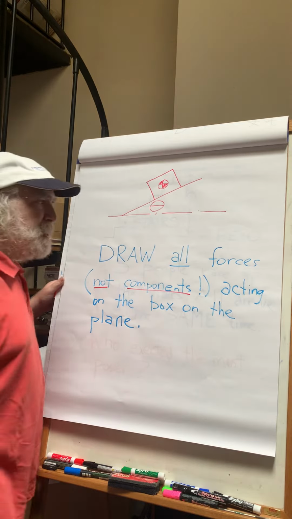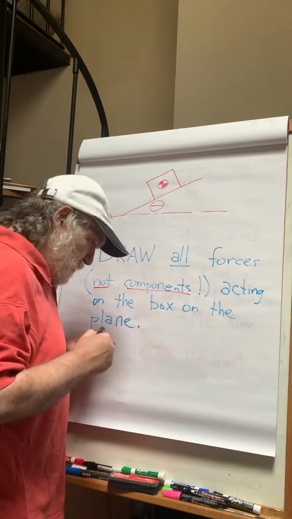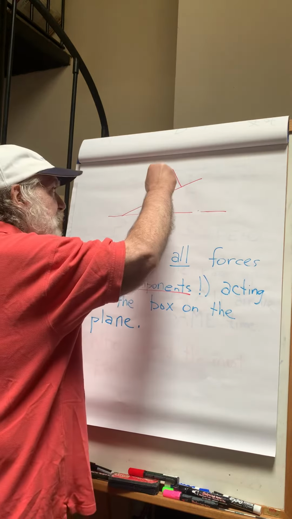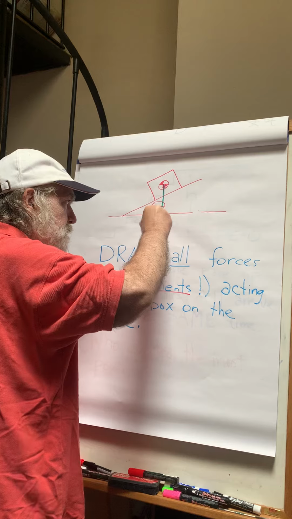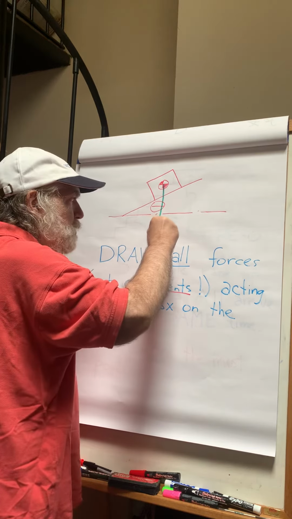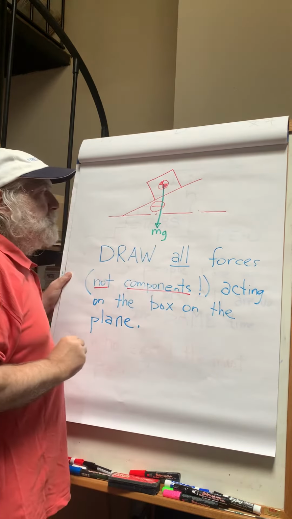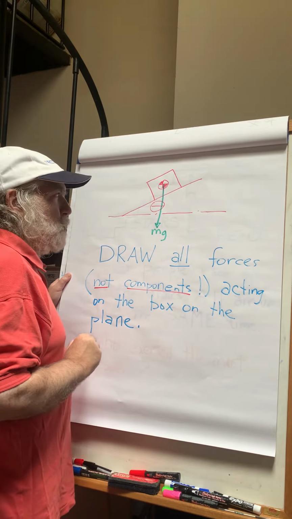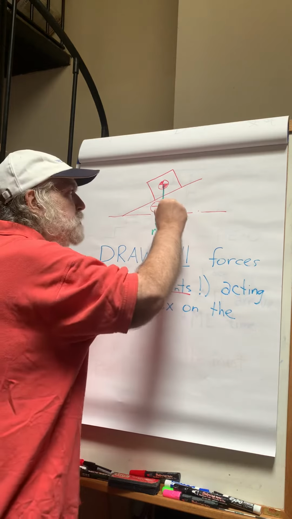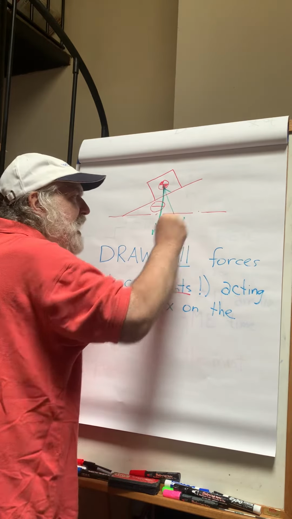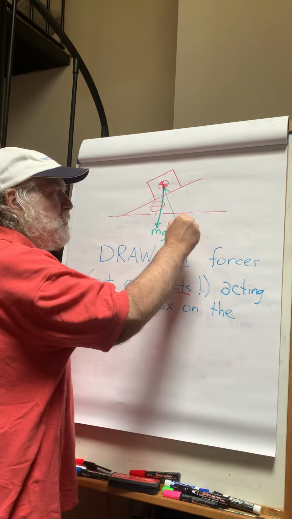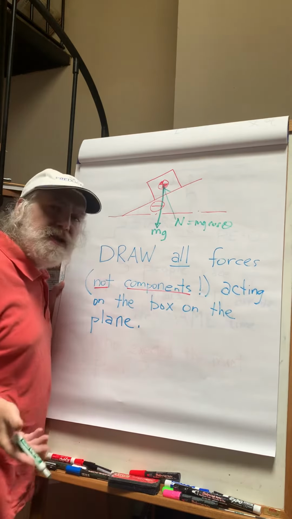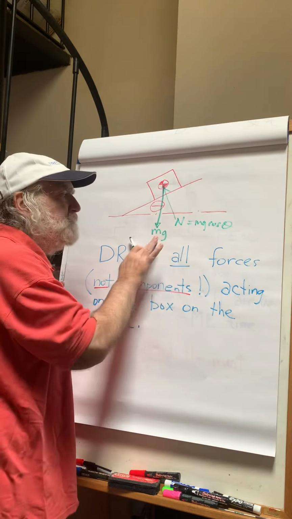Okay. The forces acting on this particular box, which I'll do in green, so it's another color. We have a force that acts straight down. That's the weight, or mg. There is a normal force acting on the box. Really, some people like to see that as a separate thing. We know the normal is mg cosine theta.